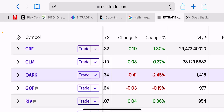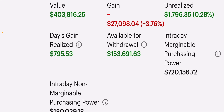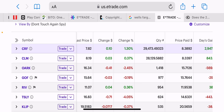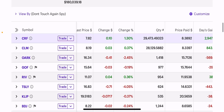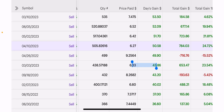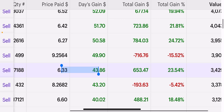Cornerstone has the lowest maintenance, and that's the key to my success with margin — both the performance I'm getting and how I'm raising this available withdrawal number. My YieldMax funds are 50% maintenance, but Cornerstone is 30% maintenance. So for every $1,000 I put into Cornerstone, only $300 is taken up in equity — that's very important when you're running margin. Look at the price: it's $7.80, but the NAV purchase prices show $6.27, $6.60, $6.33 — gains of 18–24%.